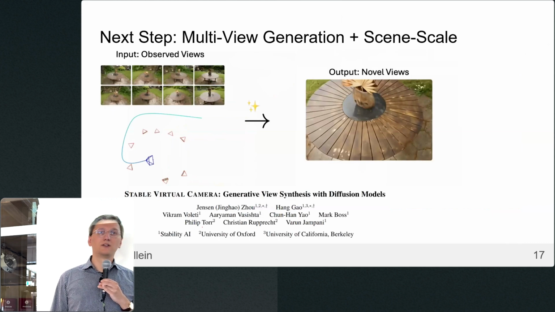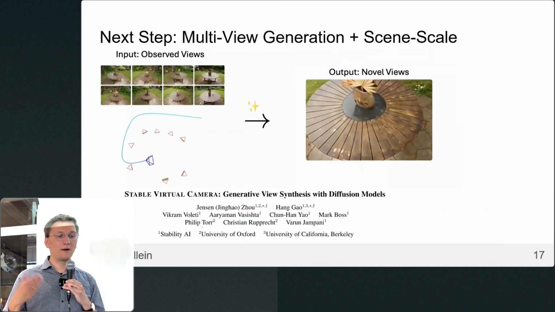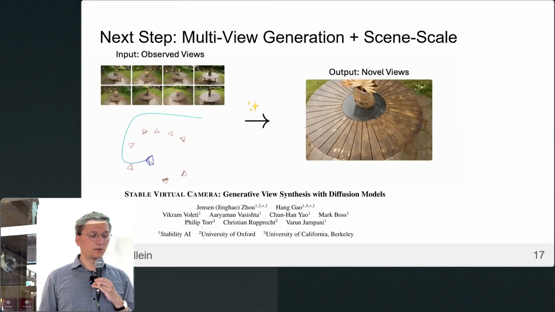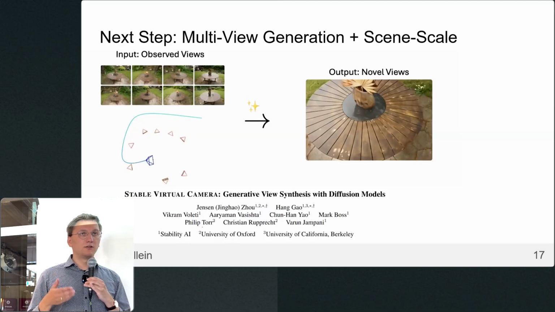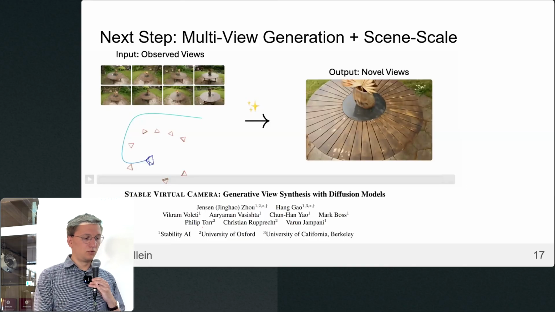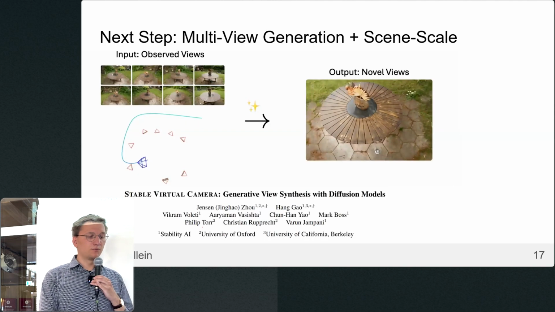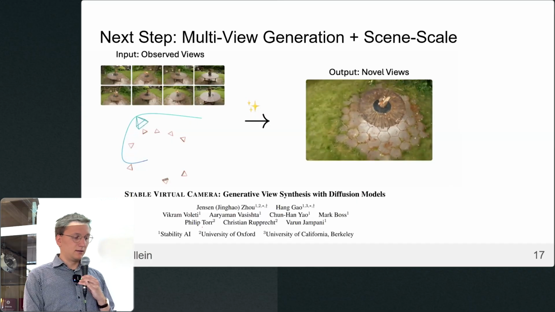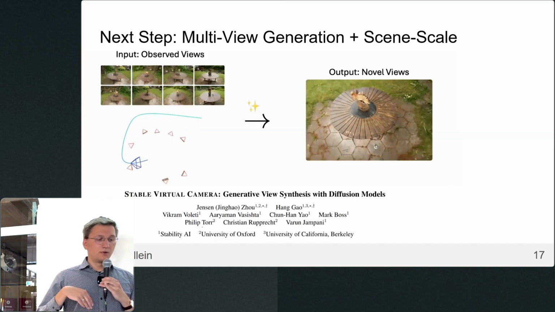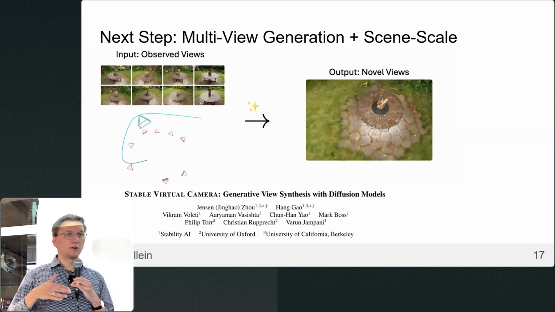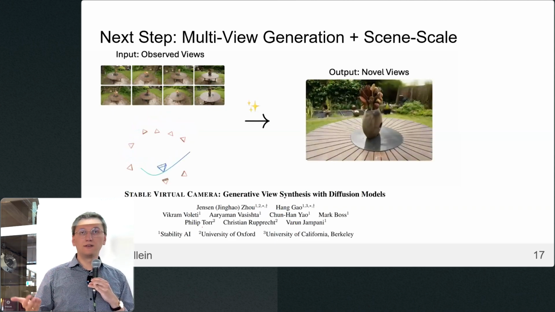And nowadays, video diffusion models are uprising. And in particular, there are some that generate videos while being conditioned on the cameras. For example, this work, Stable Virtual Camera, takes as input a blue camera trajectory that specifies how the camera should move and the input views of the scene. And then it can generate these output video sequences. And this turns out to be a generalization of the earlier work to arbitrary scenes.